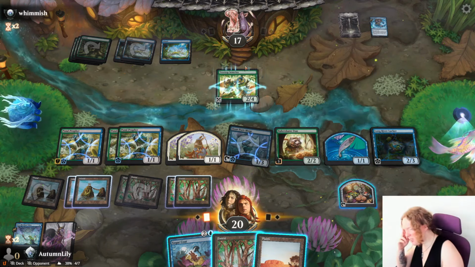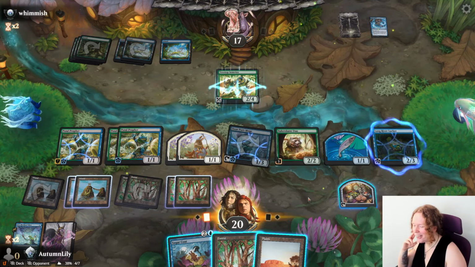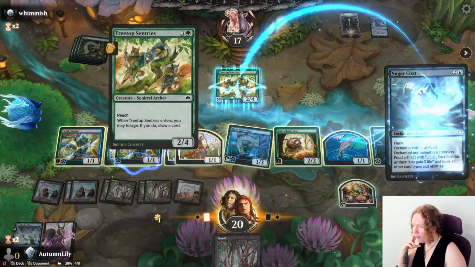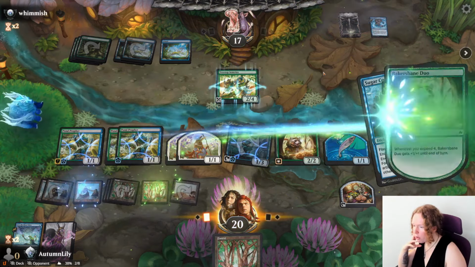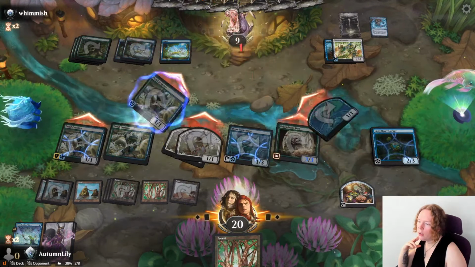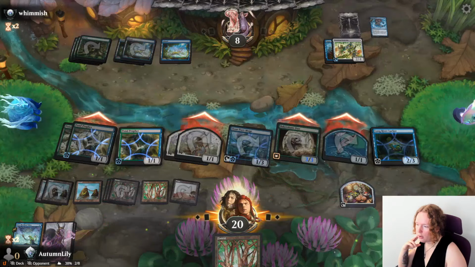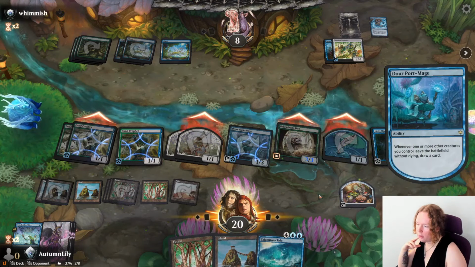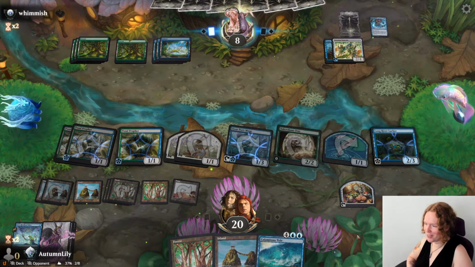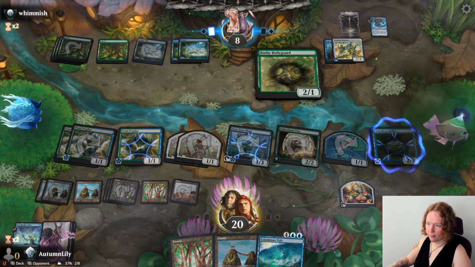Oh, am I meant to sugarcoat this? Is this worth so much damage, is the thing? I worry that it's like a waste. But it is worth an absurd amount of damage. We get to draw two. Hell yes. Alright, that's probably game over. Calamitous Tide seems exceptionally hard for them to beat right now. Resolves.